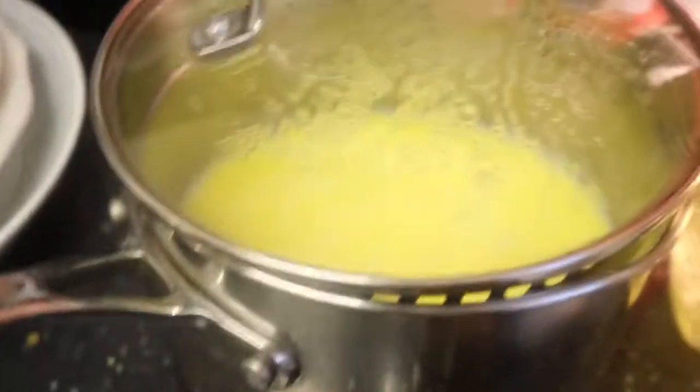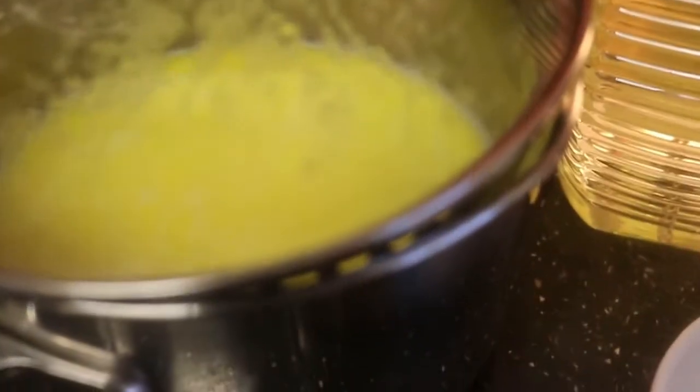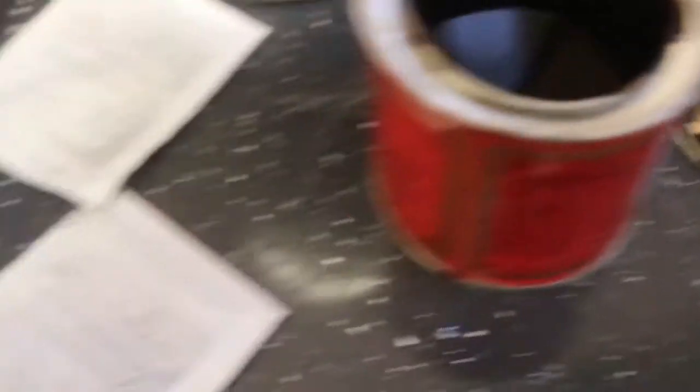Then warm milk — I add 300 ml of warm milk. You can use either 3 tablespoons of margarine or 3 tablespoons of oil — it's up to you, whichever you like. And this is my yeast — the dry one. I'm using one and a half sachets of yeast so that my bread can rise nicely, because with the coffee and stuff in there, I need more so it can rise properly.